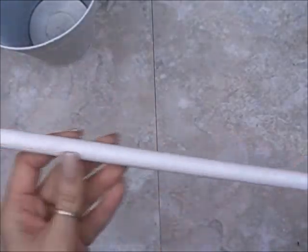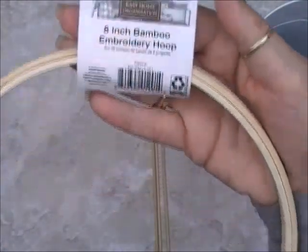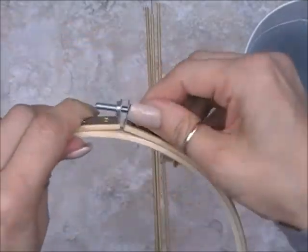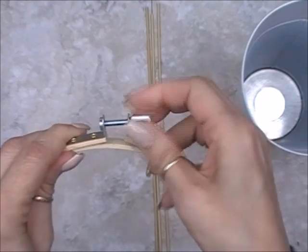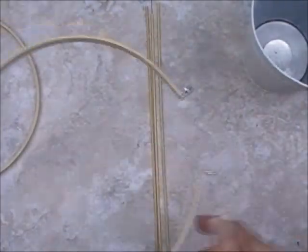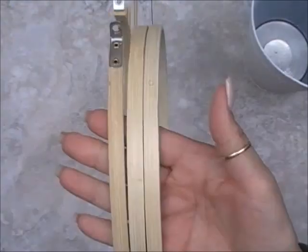So what we're going to do is work on the topiary part. What you're going to need is 3 skewers, and I know they have skewers at Dollar Tree, and you're going to need 2 sets of the 8-inch embroidery hoops, and I got these at Walmart. So you're going to need 1 complete set, and you're going to remove the screw from that set. You don't need that screw. And then on the other set, you're going to need the embroidery hoop that doesn't have the metal on it. You're going to need the one that's whole, okay?